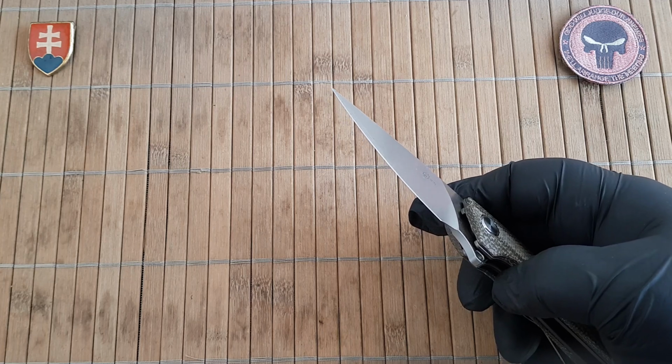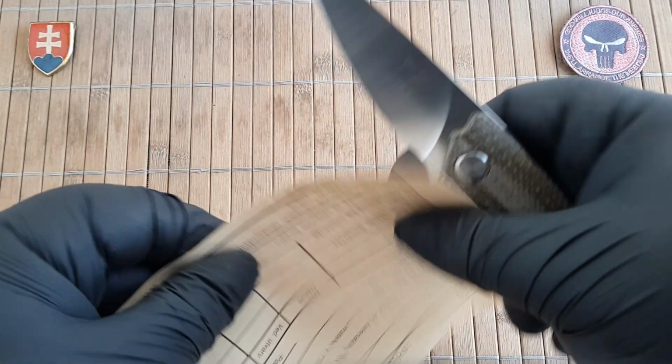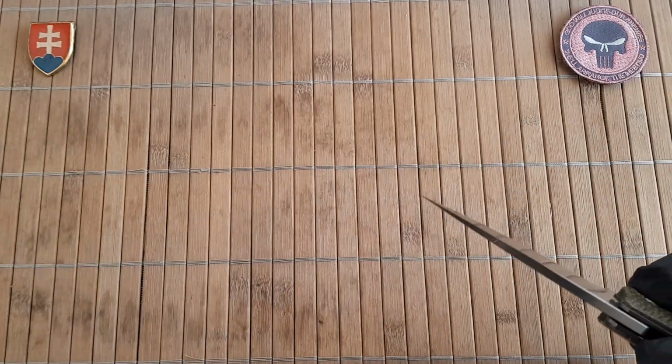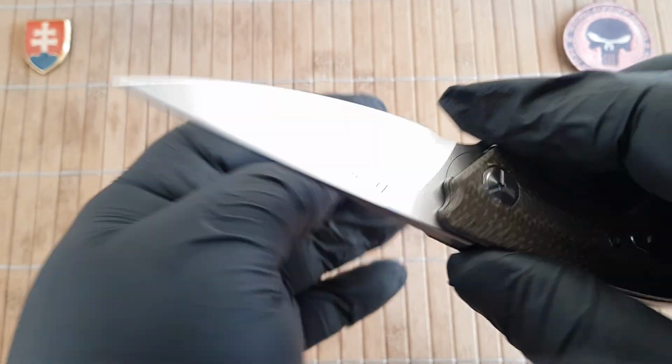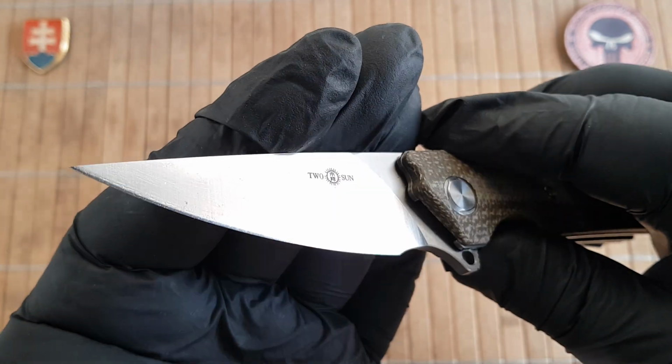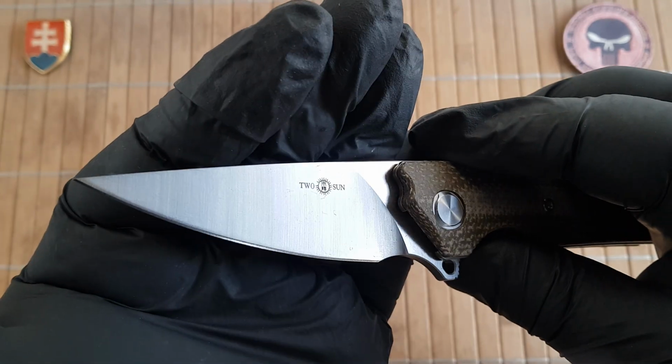Okay, let's see the sharpness test really quickly. So out of the box we have a really nice and sharp blade. This has a high potential to be a really great slicer if you're looking for something like that.